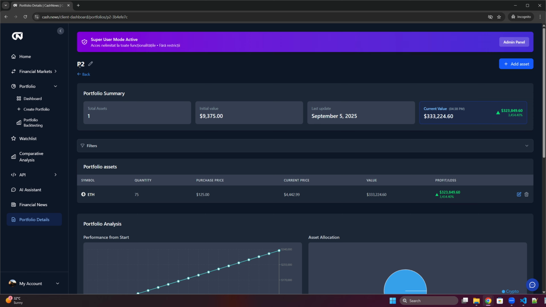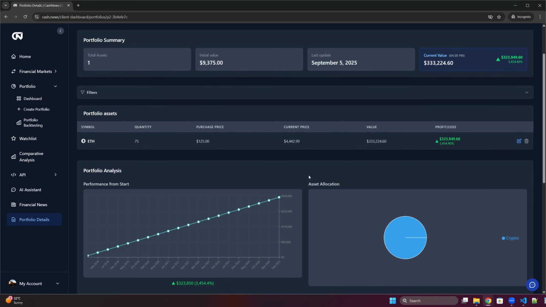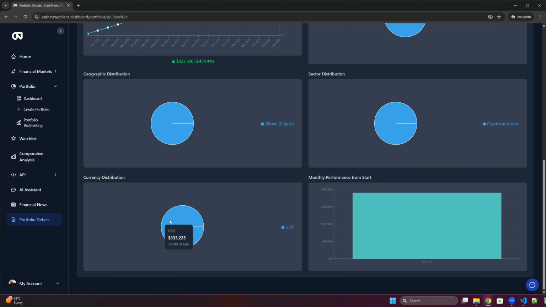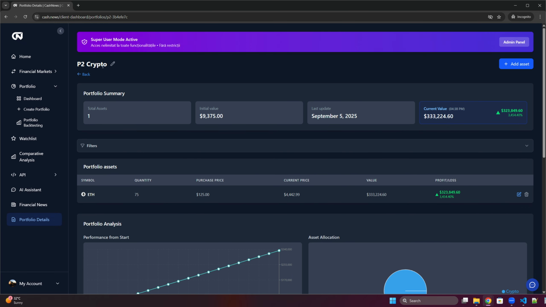And now we're going to see that in portfolio P2, which we can potentially rename, call it crypto. Okay. So in the second portfolio right now, we can see the profit that I've had, the current price, what I've initially invested, and the quantity. So we can see the purchasing price, the quantity, current price, and the current value. Obviously, it's seeing the current value because, as I've said, there are about 4,000 symbols currently covered by this financial platform that I've built. As we scroll down, we have graphic distributions, asset allocation, sector, performance, and currency distribution. Of course, you can add, I've created it for crypto, okay?